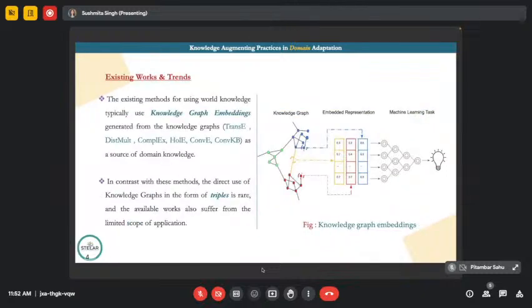So to do so, as I mentioned, we use knowledge graph. Knowledge graph in its simplest form is triples, as I demonstrated. And the existing works and trends that use knowledge graph are knowledge graph embeddings. The direct injection of knowledge graphs, or let's say triples, in the format of enriching the knowledge is a very scarce work. Only a few works have directly used triples in the text. Into the text means that we are going to enrich the text, and then we are going to use the machine learning practices. Could be deep learning, could be classical machine learning like a standard support vector machine, or LSTM or BiLSTM or transformer based model like BERT, or some large language model. This is what I mean when I say CML or deep learning models. So before we use them, we enrich our text by means of knowledge. This is how this topic justifies knowledge augmentation in a particular domain, then further used for machine learning purposes.